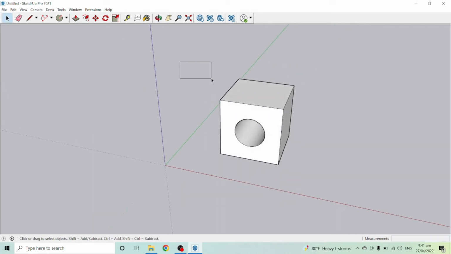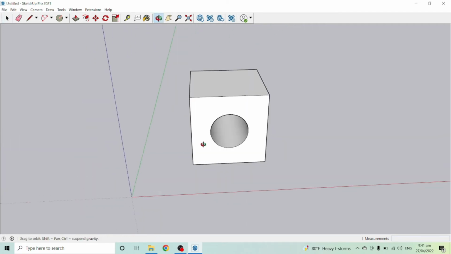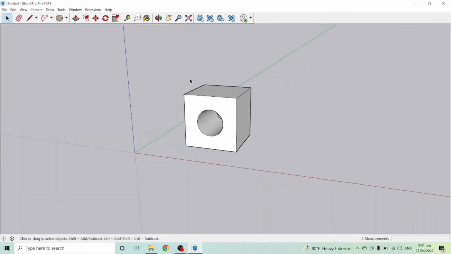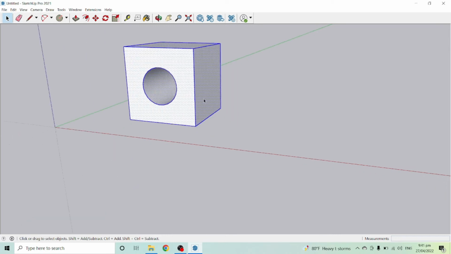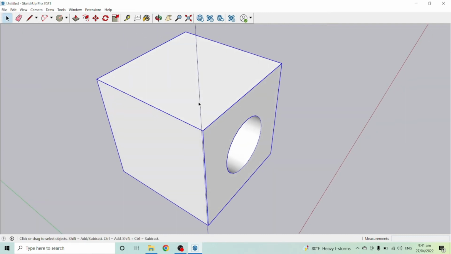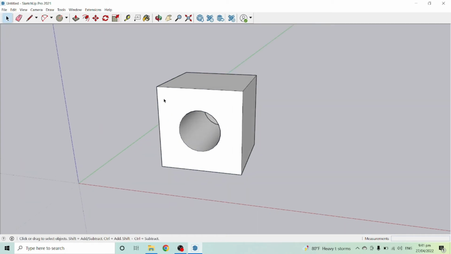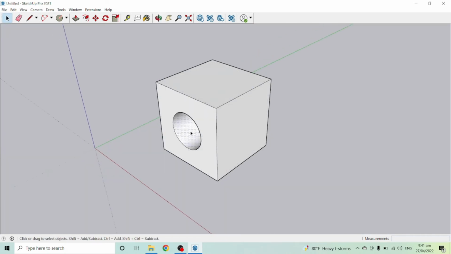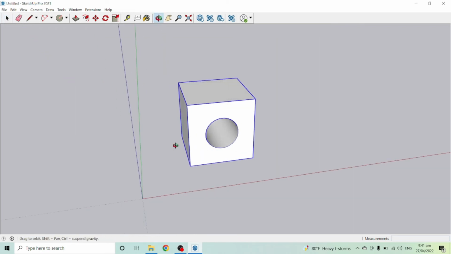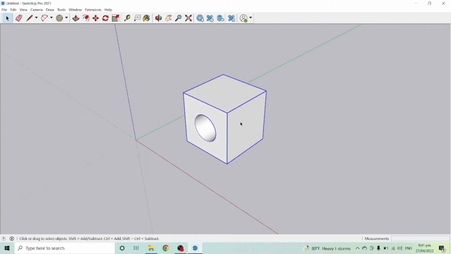Okay, so next, let us say, for example, you want to create a duplicate of this one, or you want to move this object. First, in order for you to move this object, you can select this one and right click, and then go to make group, so that it will be one object already. The difference is that if it is ungrouped, the different faces are separated. But if you select this and group this object, you can move it as one. You just need to click one part and then you can move everything.